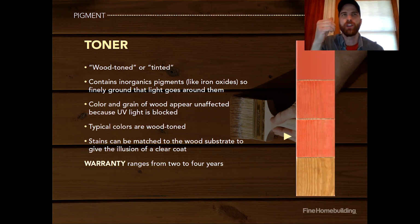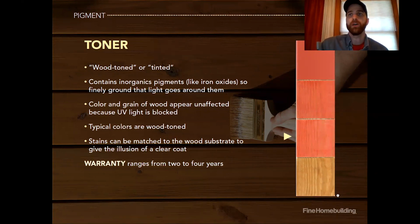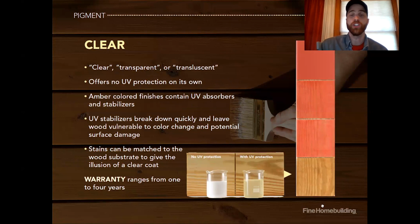So the plus here is that, yes, you get to see a lot of that natural color and grain of the wood, but it's not going to be a clear coat if that's what you're expecting, which in some ways, for some reasons, is a good thing.